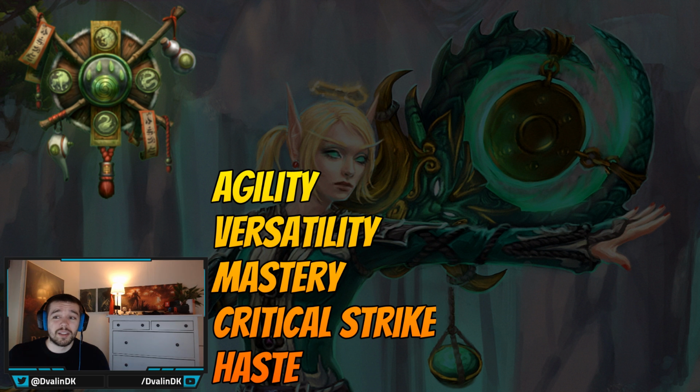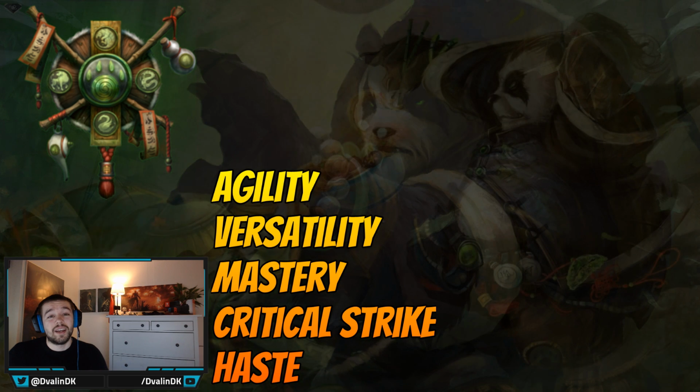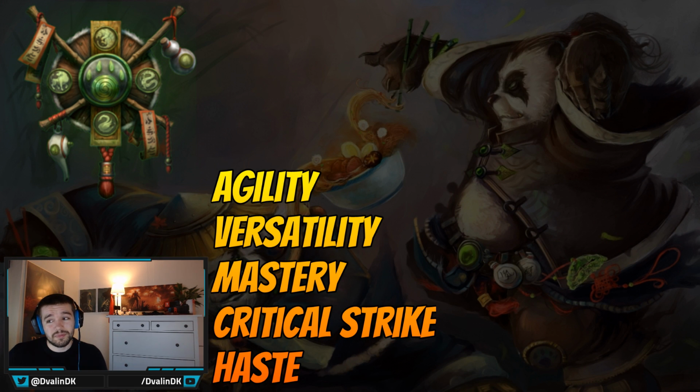Enough about that. After agility, versatility. And the extra flat damage you get from versatility is actually better than mastery, critical strike and haste together. I know that in 90% of all my guides versatility is the last one, but Windwalker Monk actually benefits from versatility in a big way. So agility, versatility, and after that it's mastery.